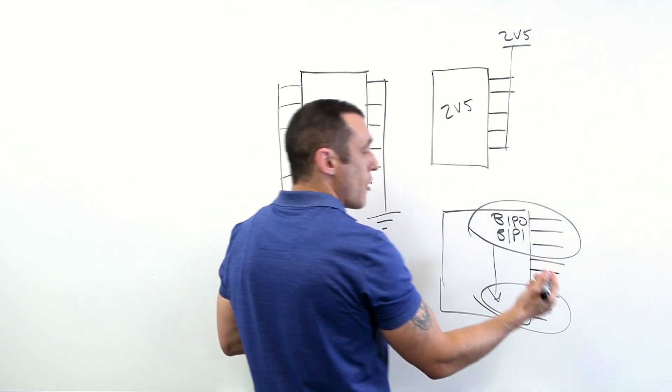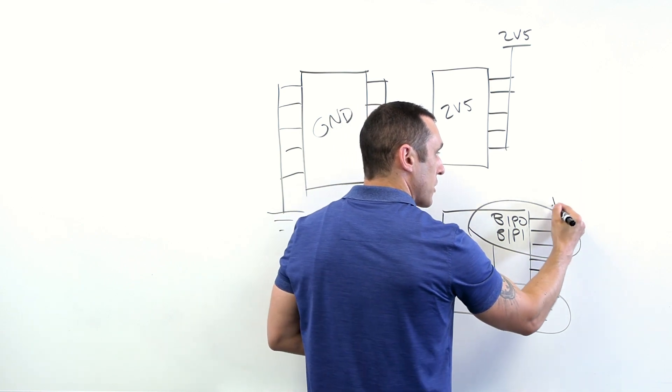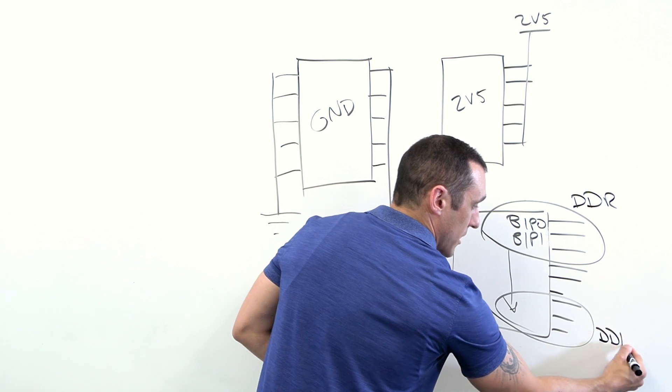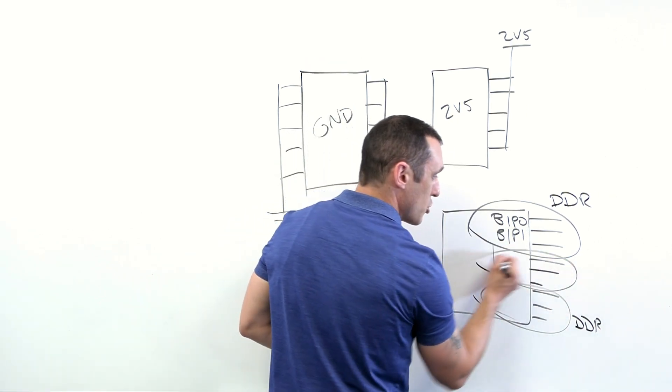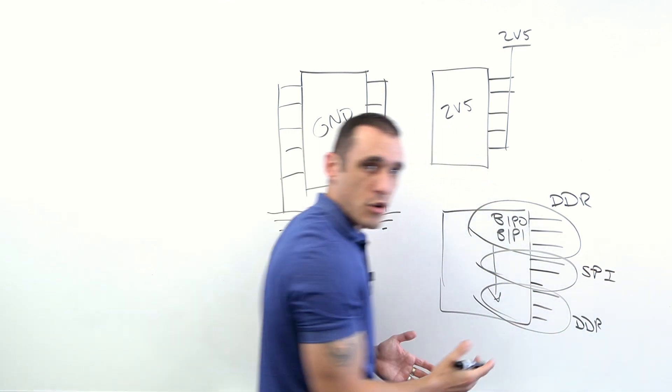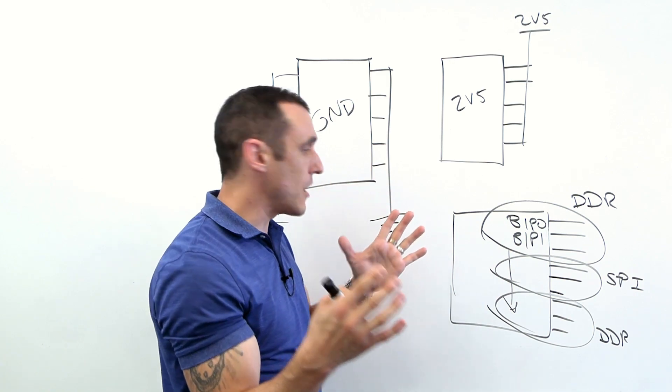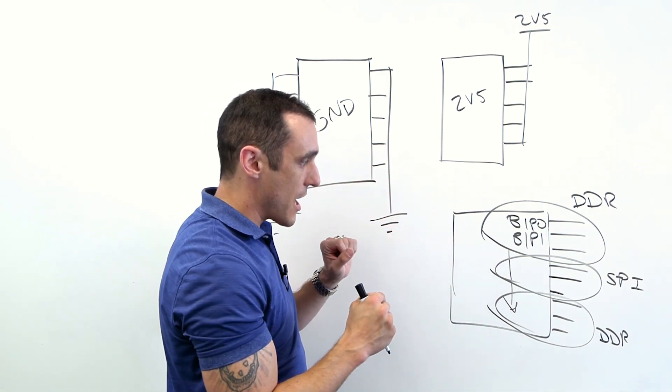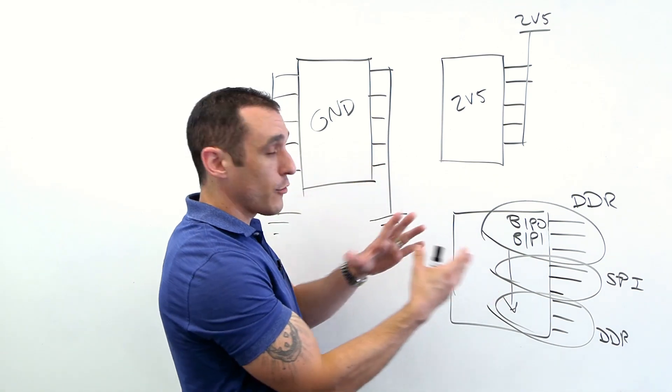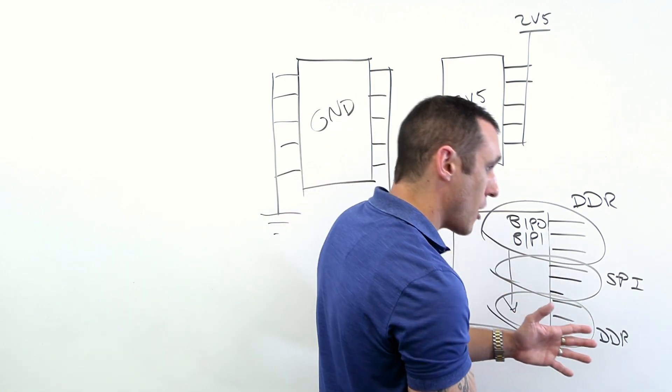Just as an example when I'm developing the FPGA I could make these three pins let's say part of a DDR bus and then I could make these three pins part of a DDR bus but I could then if I wanted to have these three pins be an SPI bus and so on and so forth. So I have the freedom to develop that within some limits but I do have the freedom to develop that inside of the FPGA interconnect fabric and so by doing that I have the freedom to select where inside of the footprint I actually want all of these different interfaces to go.